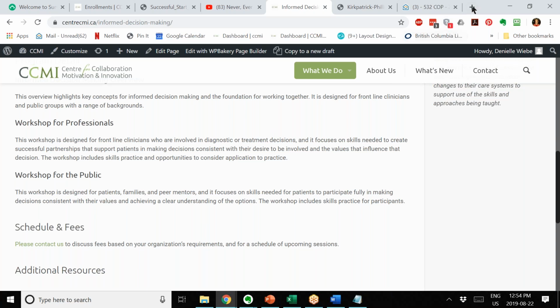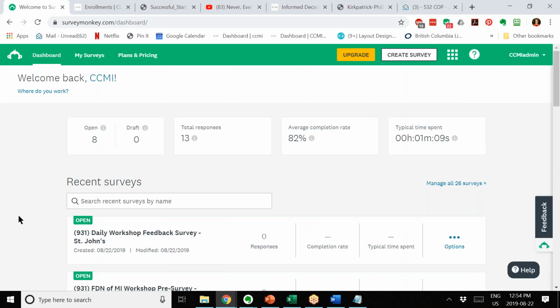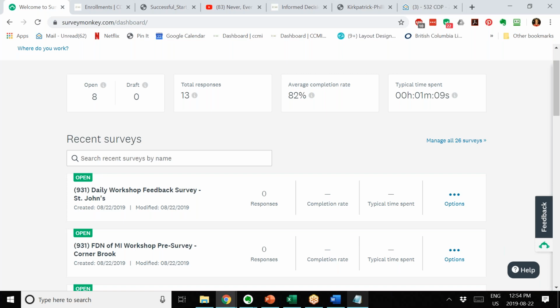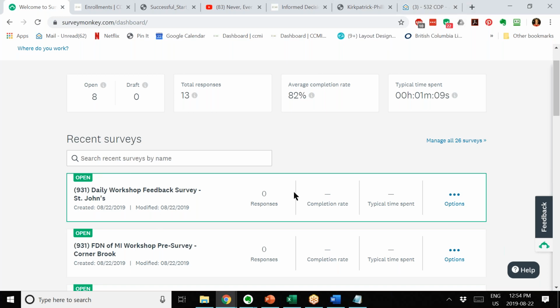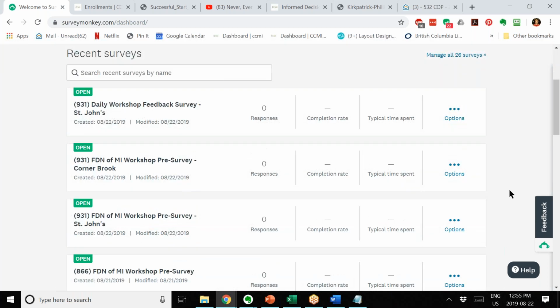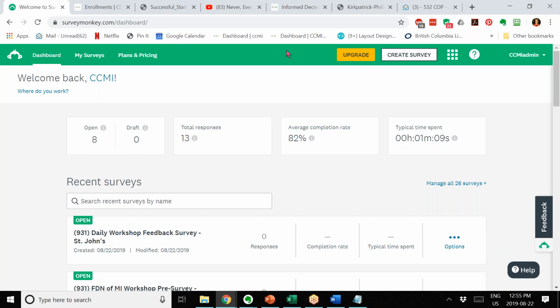Yeah, go for it, Danielle. So what we've been doing just recently is we've switched over to doing our daily and final day workshop surveys through SurveyMonkey. We create a handout for everyone with a QR code, which is just a code that people scan with their phone. People bring up their survey, the same one you're doing by paper right now, on their phone, and they answer all the questions there.